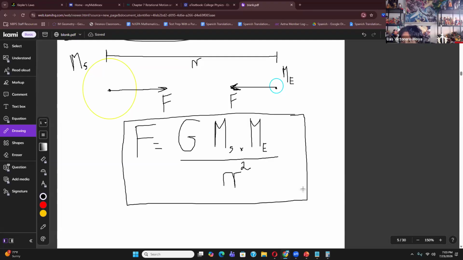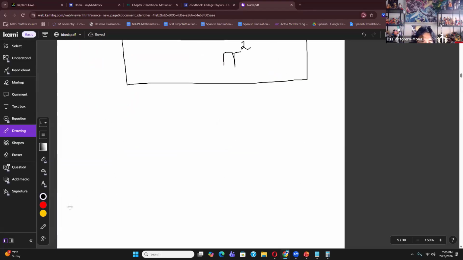And the sun is also, in theory, in free fall towards the earth. So why doesn't the sun accelerate towards the earth like the earth is doing around the sun? It's the same idea as the apple falling from the tree. If you have the ground here and you have an apple, the apple and the earth, there is a force in between these two.